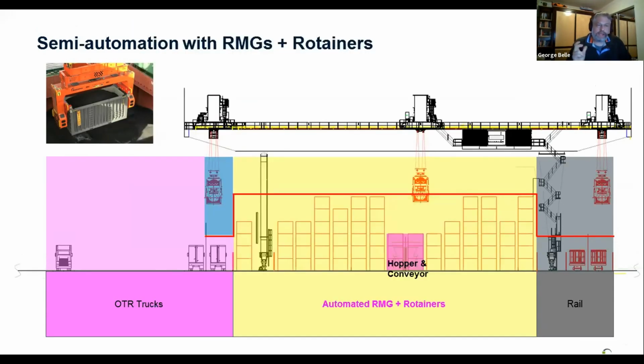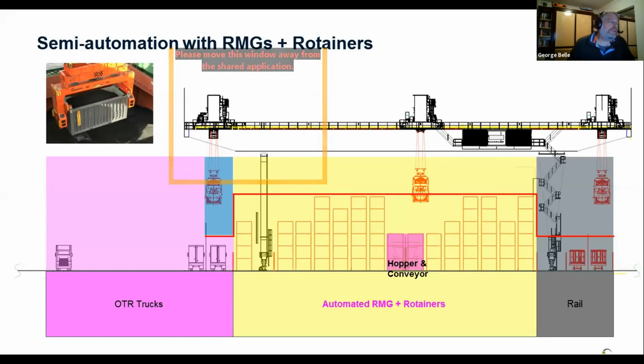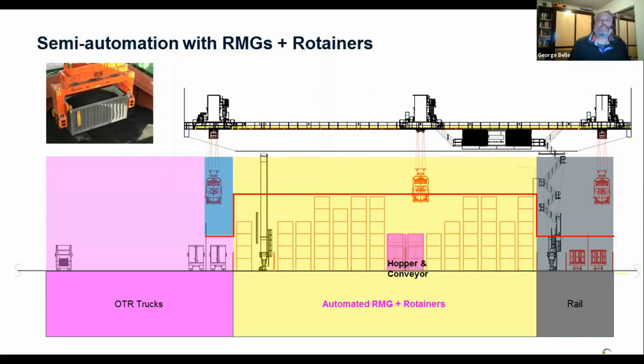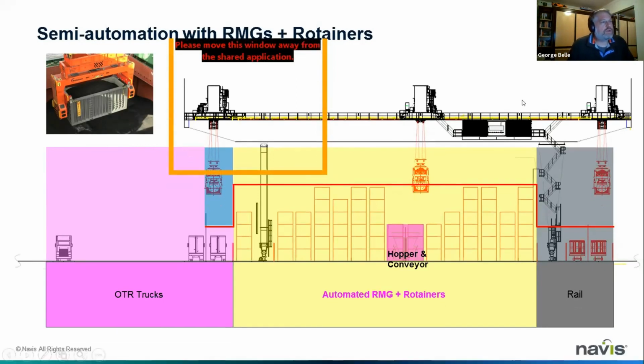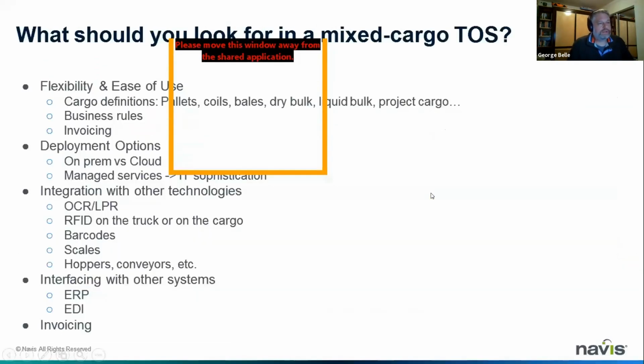As I was saying, they're really getting the best of container terminal automation, while still being able to operate in a bulk environment and load a bulk vessel. They do have the OTR truck, the part in pink on the left side, which is still a manual operation, usually for safety and security reasons. The last foot or two of loading or unloading from a truck is manual, but the rest is automated. You can go on to the last slide, please.